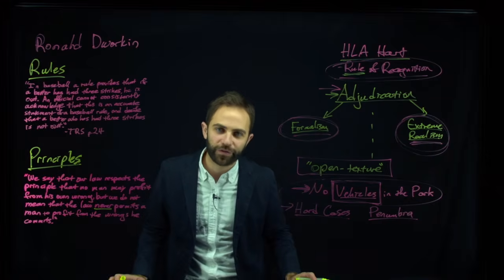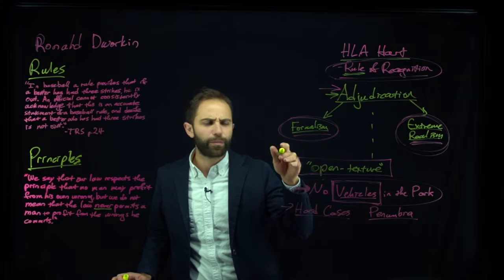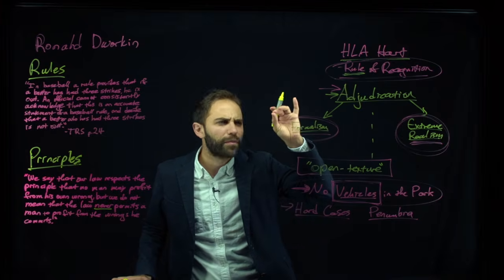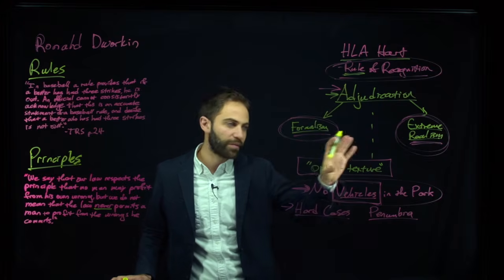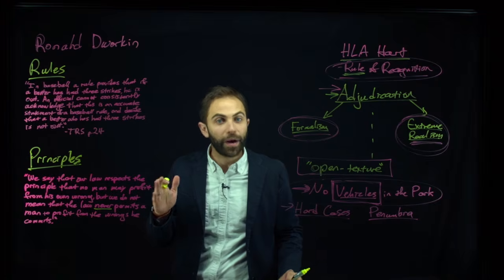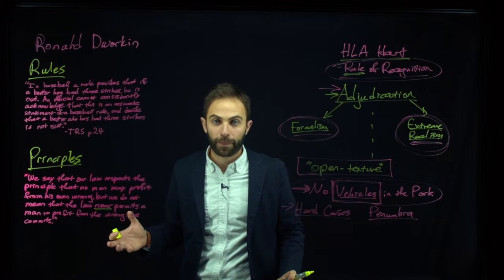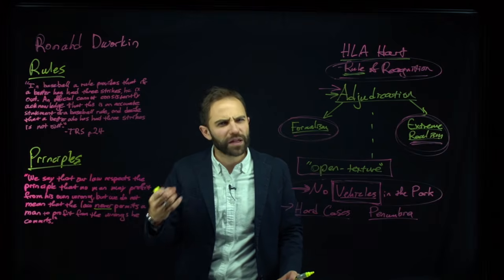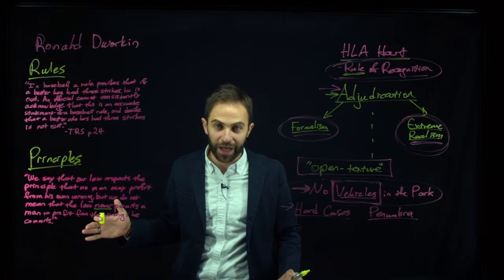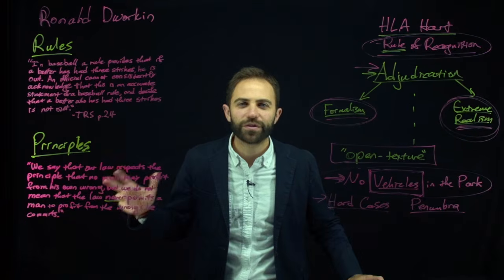So Dworkin gives a whole bunch of examples, but say that someone violates a parole condition, right? And they leave the state when they're not supposed to leave the state. And they leave the state in order to place some brilliant bet in another state or make some brilliant investment in some other state. Well, they'll be punished for violating their parole. Maybe they'll be sent back to prison, but they'll get to keep the profit from their investment. So, and in the long run, they may profit enormously. And so the legal system has this principle underlying it that you're not supposed to profit from doing the wrong thing or from doing something illegal or whatever. You're not supposed to, and that principle still applies all the time, but there are cases when people profit from their own wrongs.